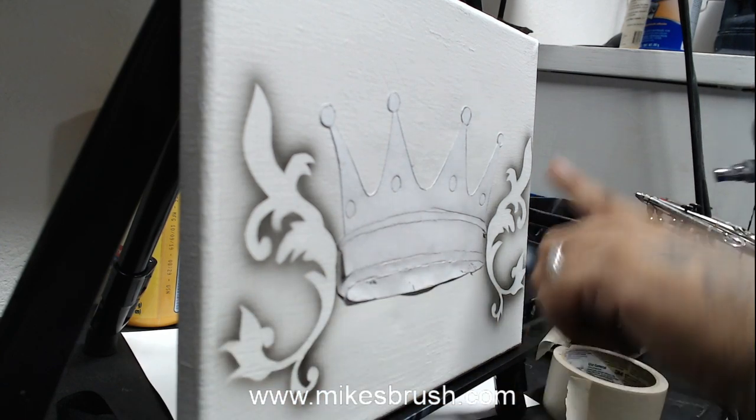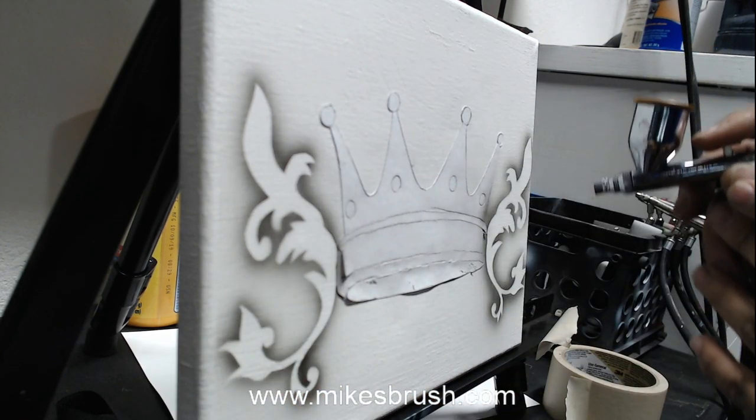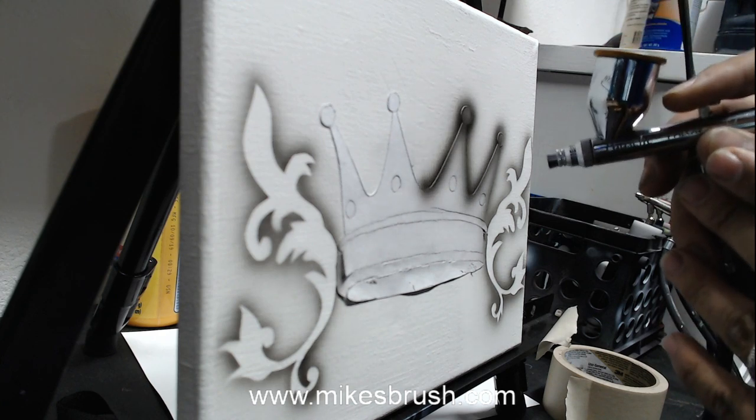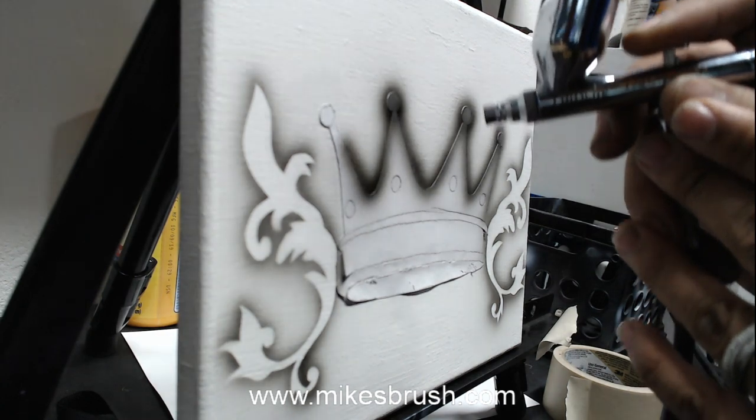So primero, I'm just going to hit all the edge on the outside, right? First off. Just hit that real nice and good. Get it nice and dark on the edge.